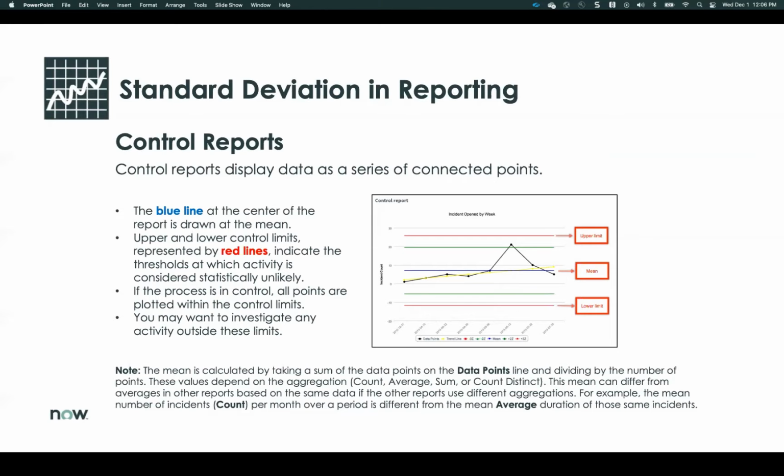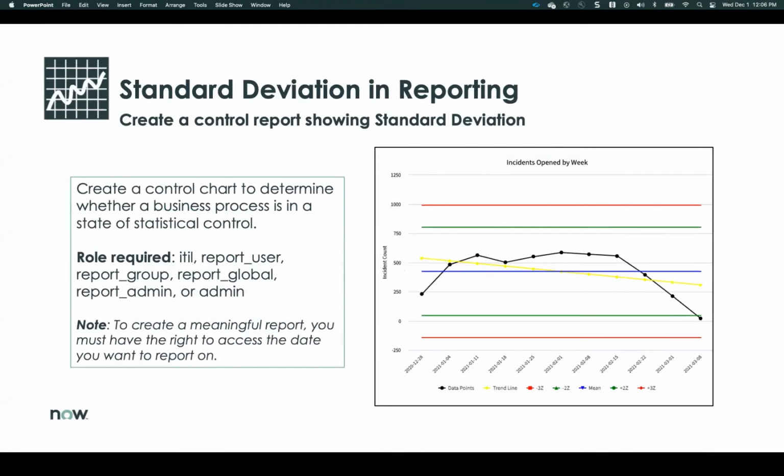particular report. So here, again, when you want to create a report, this is just like a standard report. These are the roles that are actually required, not anything that's unusual as it relates to creating reports. The idea behind this is to create a meaningful report, so you must have the right access to the data. I got a typo there, it says date, but it should say data. You want to have access to the right data to render what you're looking for on the report. So how do we do it?